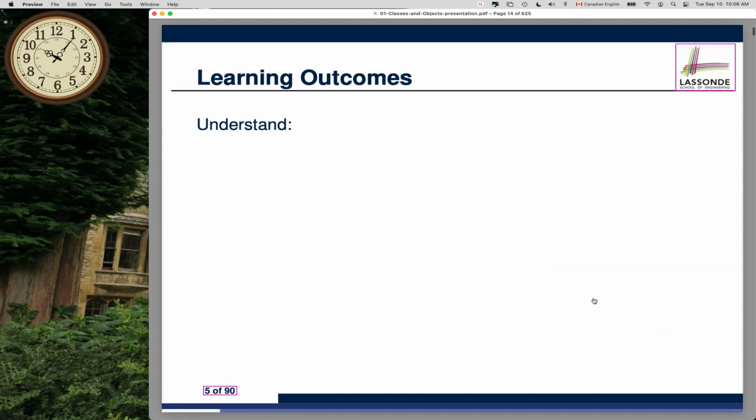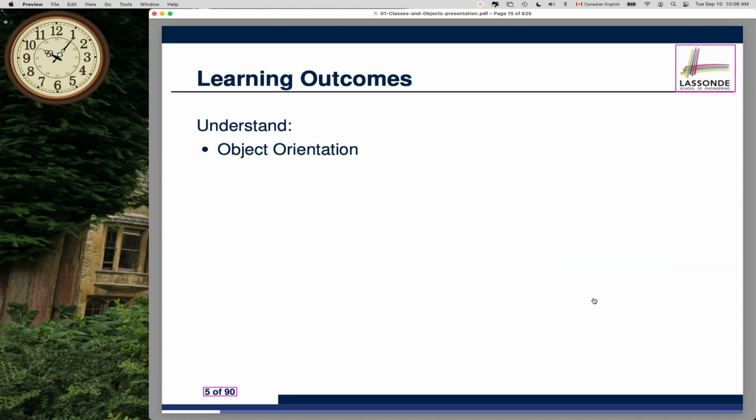Learning outcomes for the review. So we're going to talk about object orientation. I will try to clarify again, maybe from a more philosophical point of view, what's really object orientation? There are certain things that belong to object orientation that are beyond the scope of this course. In this course, you're given something right at hand without having to figure out certain details. I'll clarify that when I get there.